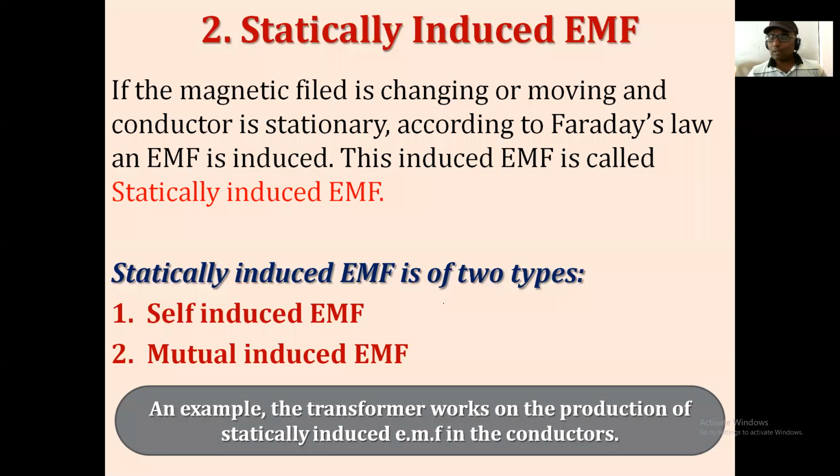An example of statically induced EMF is a transformer. Later on, we will discuss the transformer in detail, because it is part of our chapter. Get my point? But try to remember the thing here. The transformer is static, which means the conductor of the transformer is stationary. Then what is the changing part? It's the magnetic field. That's why the transformer works on the principle of statically induced EMF. This is the main point, and this is the example.